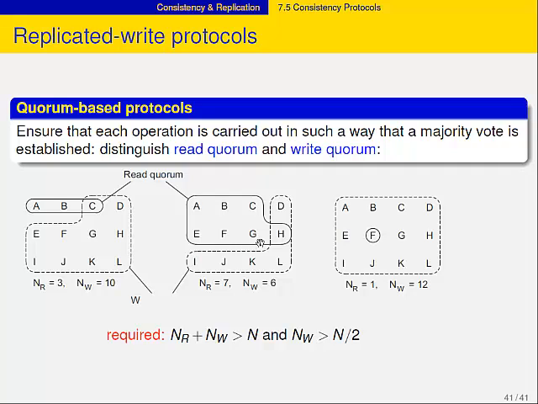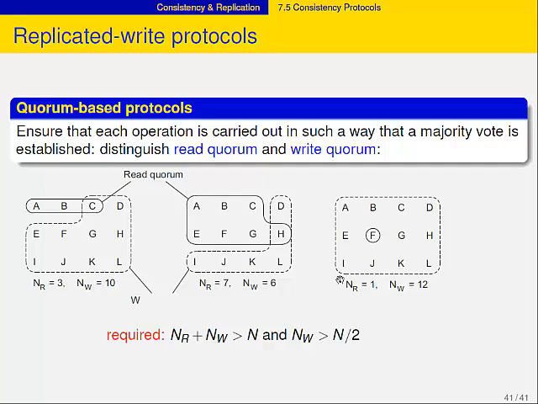So if I would stick to just that the write set would be allowed to be equal or less than the server set, then in this example I could have this write set and this could be another write set. And now I'm in trouble, because in that case I would have two subsets, non-overlapping, which could now gradually evolve into completely different values of the thing that I'm updating. Okay? And even if my read set would overlap both of them, I would just see, wait a minute, conflicting operations.